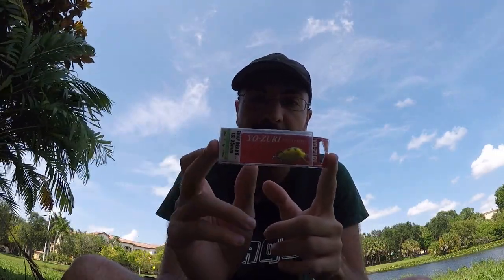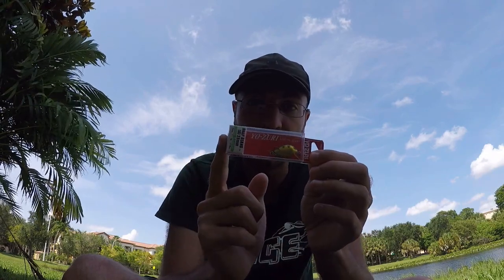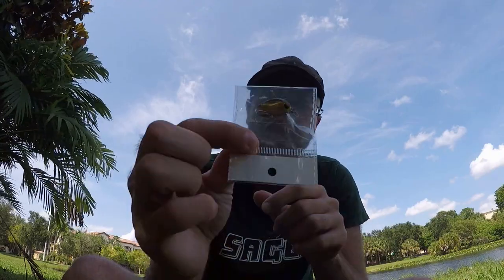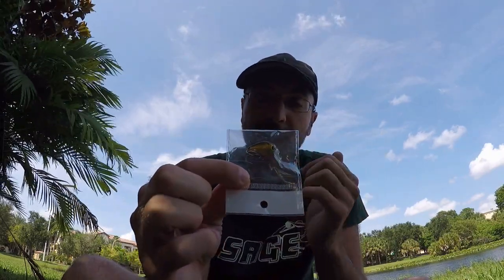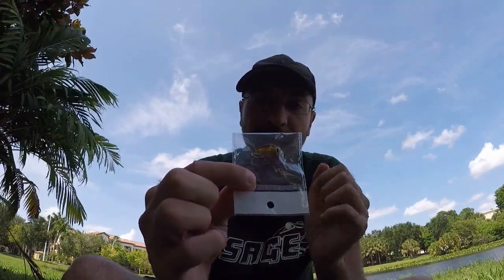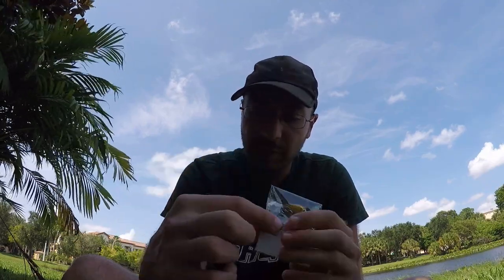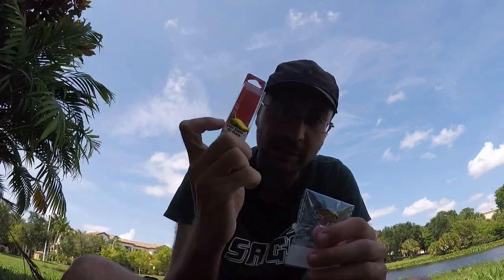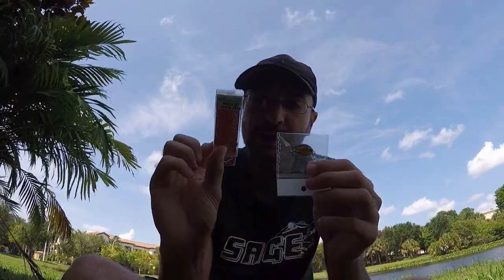So this one retails for $4.09 on Amazon. It is 1 inch and 1/16 of an ounce. And then we're gonna put that up against this little knockoff version of basically the same exact lure. It's a 1 inch, 1/16 ounce little micro crankbait, and 10 of these on Amazon are $8.90. So $4.09 for this one, about 89 cents for this one. So we're gonna open these up, take a closer look at them, and then we'll get to fishing.